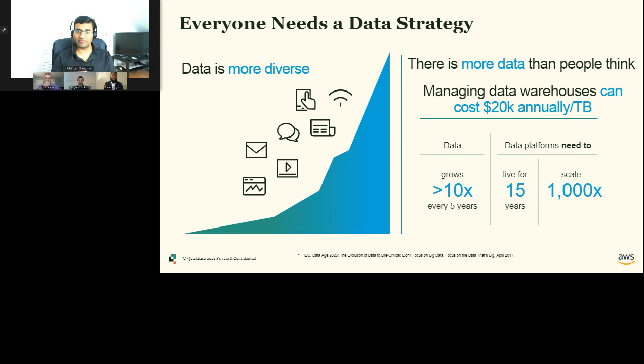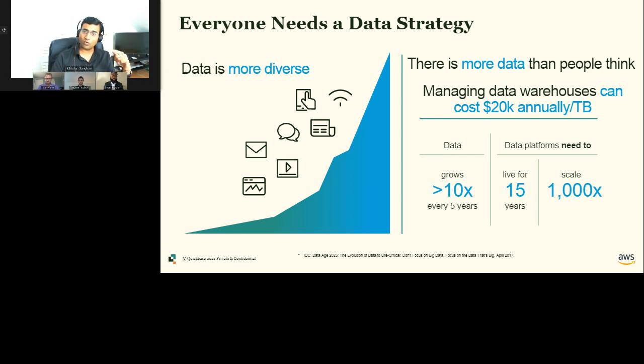Now, in order to analyze and store this data, we need a data platform which can scale based on the requirements of the data, and which can help us store different types of data. When you have this kind of data platform, and growing data as well as growing demand for analytics, the cost associated with this data platform will also grow significantly higher. Hence we need a data strategy which will help us keep cost under control, which will help us create a data platform that scales according to the data requirements, and will also be able to store different types of data.